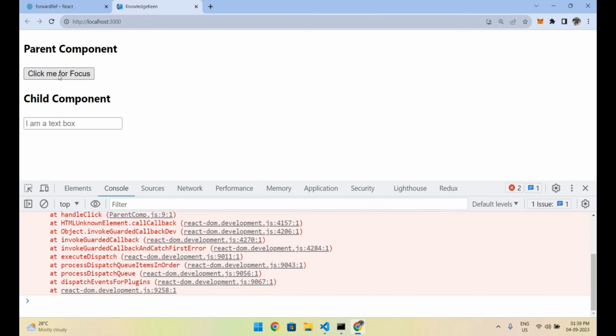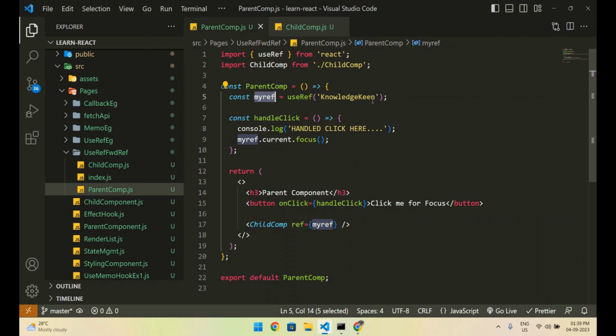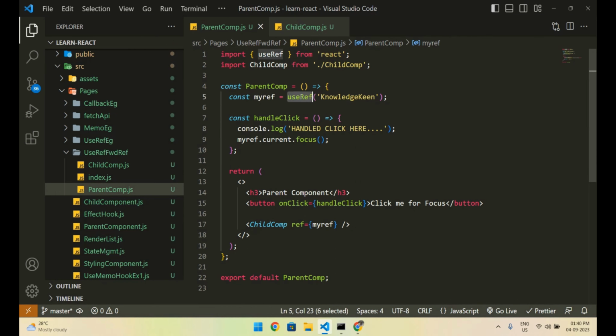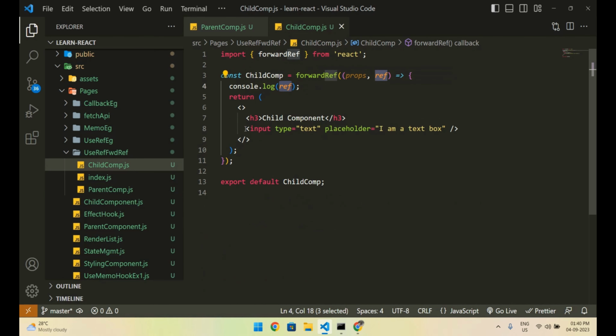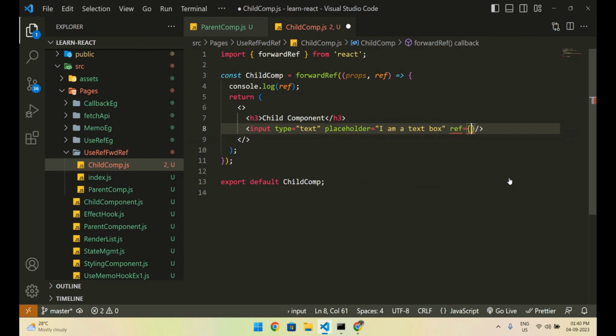I click and I got an error because focus is not a function. Wow. Why is focus not a function? Because this useRef, my reference, I am just passing it to the child, but it is not assigned to my input. So ref equals ref, again my reference that is coming from the parent.